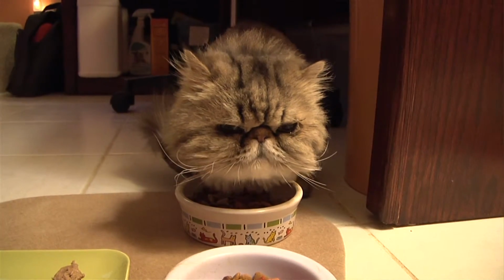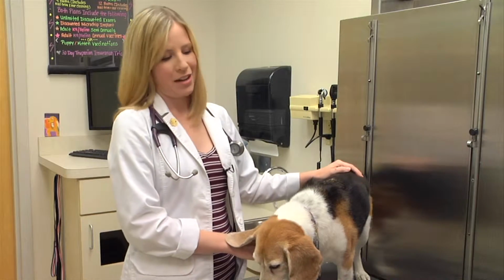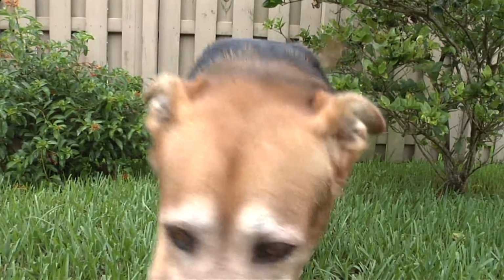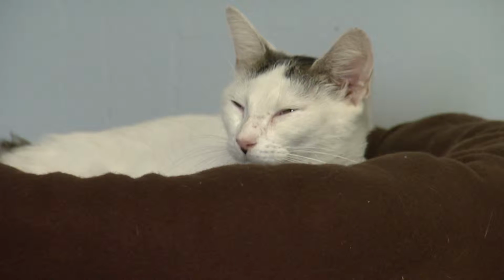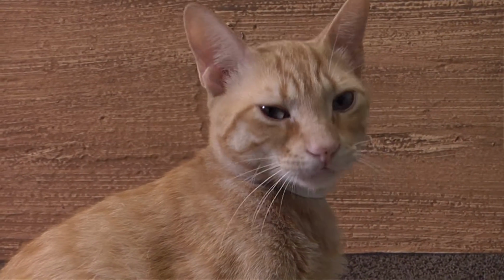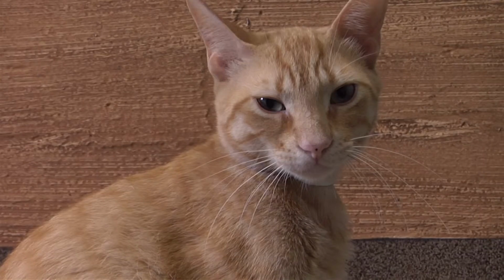We often also see changes in their bones and joints. Just like as we get older, we get achy joints and arthritis, so do dogs. We know that it affects up to 1 in 5 adult dogs. And what we're learning more and more as we study arthritis in cats is that they don't show it very much, but lots of cats have arthritis. It keeps them from jumping up onto the counters like they used to, and keeps them from being as active as they were. Those things can affect their quality of life more than we know.